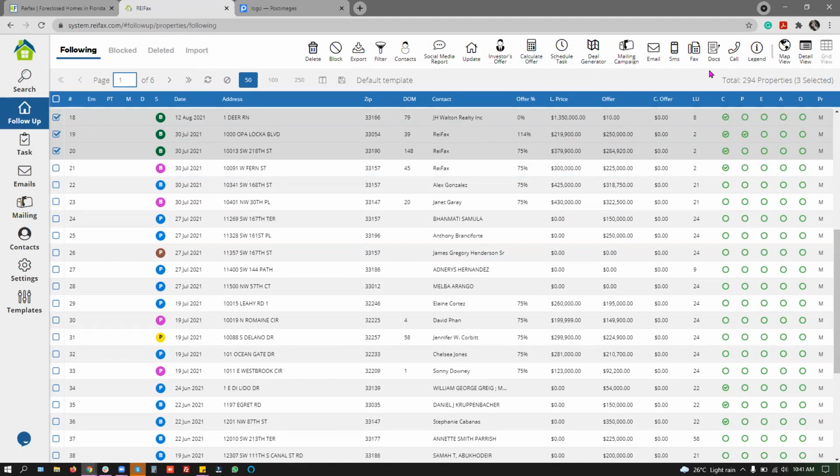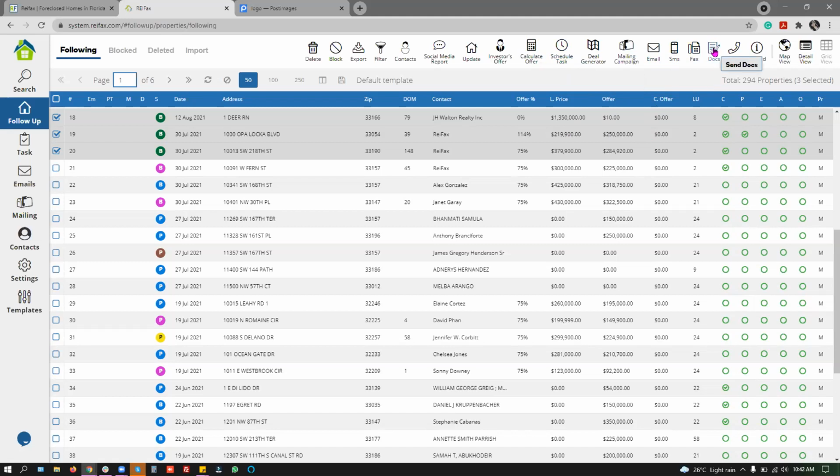Now, you will click to send those either on email or on docs, whatever it is. If you want to send those right now, if you want to send a text message, you will do it here. But if you want to send this later on in the future, then you will click where it says schedule task. Let me show you how the direct type of email works.